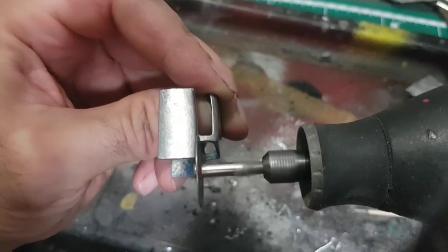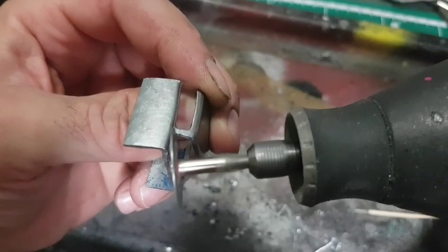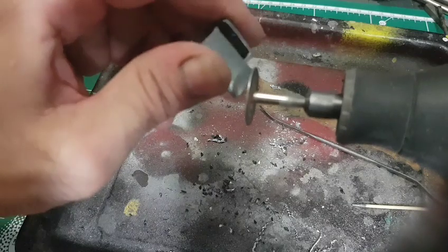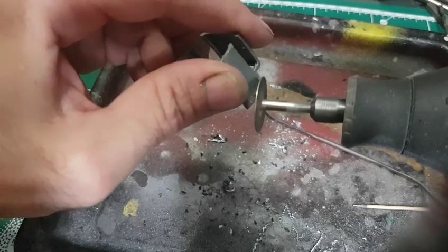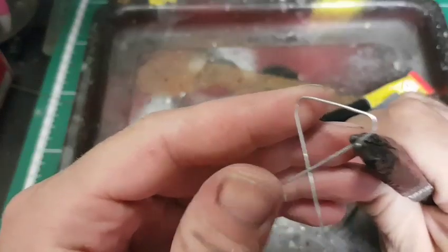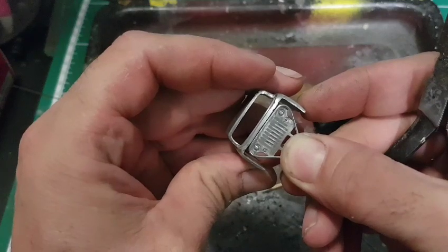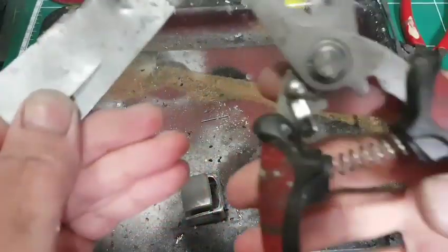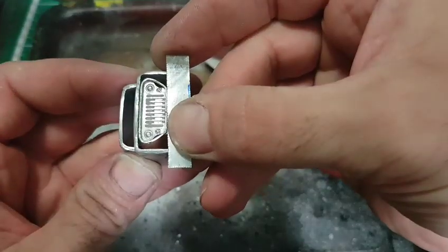What I'm doing right now is narrowing the pillars of the '57 Chevy a little bit because on the Jeep FC there are narrow pillars. From this office clip, I'm going to create the shape that the Jeep FC is known for. It is a very distinctive shape that the Jeep FC has at the front, so it is very important to fabricate it correctly.